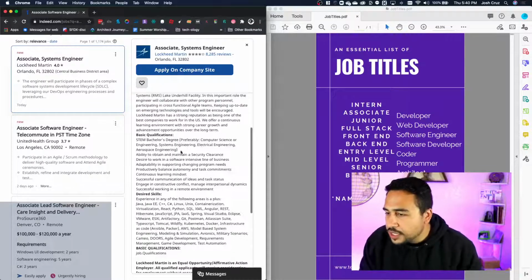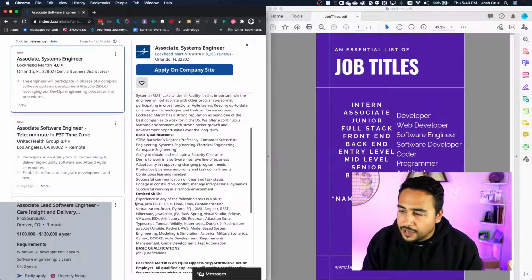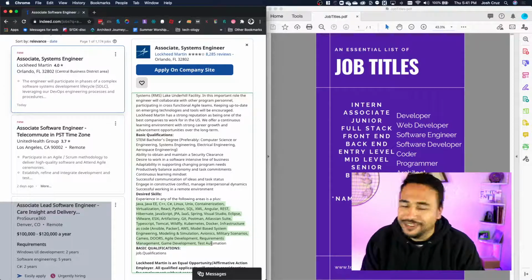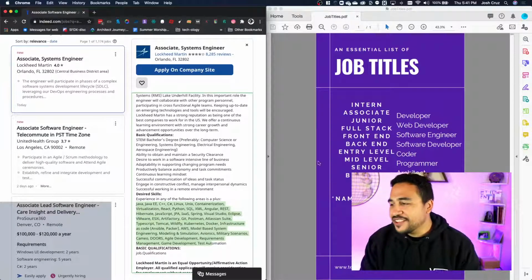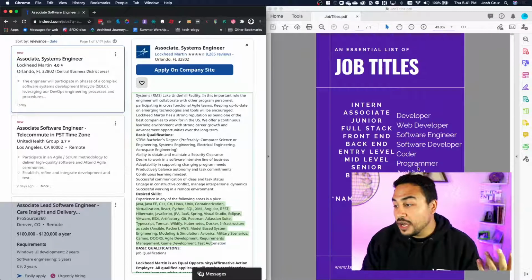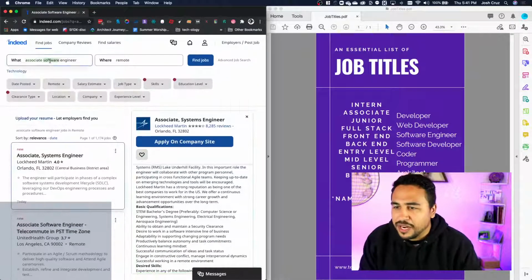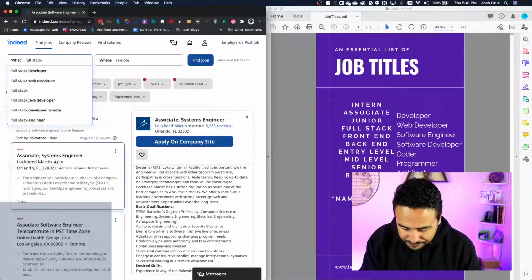And so you would read through this, right? And they're looking for a bachelor's degree, experience in anything. If you have anything, put your application in. We're looking for people. Great, that's awesome. So like full stack programmer, that one's kind of weird, right? I'm just trying to put weird ones together.